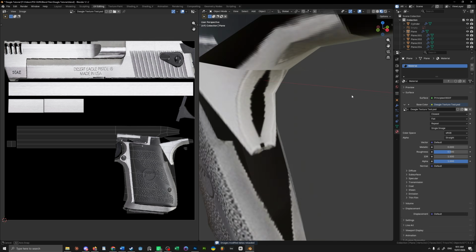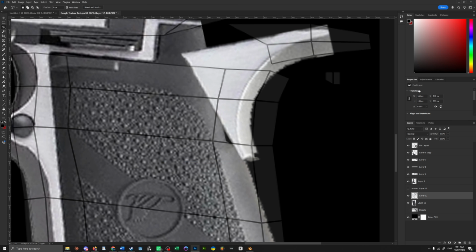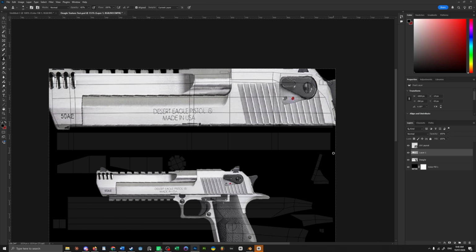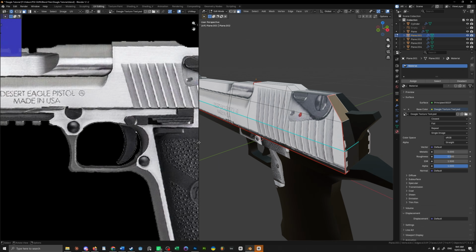Now, it's a bit of a messy process, and depending on what I'm working on, I'll find myself deleting and restarting sections quite a lot of times, but it's just one of those things where you just have to trust the process. Now, I do a combination of techniques where I copy and paste sections of my texture. I mask out or erase sections so it fits only on the UVs that I want it to. I'll use the clone stamp tool a fair bit just to fill in any empty sections.